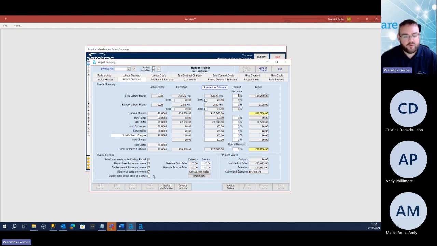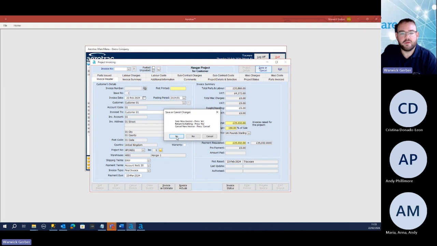Also on the invoice, you've got all these check boxes here, just to either make it have as much information on it as possible, or you can reduce that down, just whatever your process is and how much information you want to send over to the customer. Okay. We can then save that. There are items on the bit with no quantities, so that's okay.